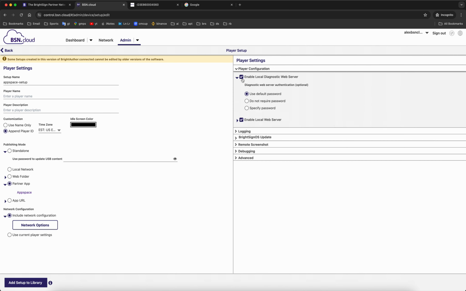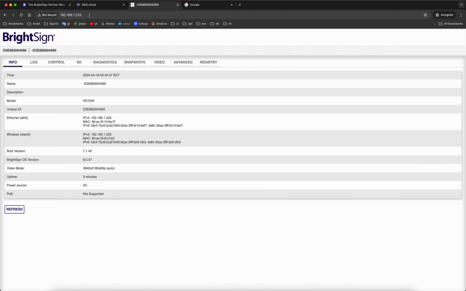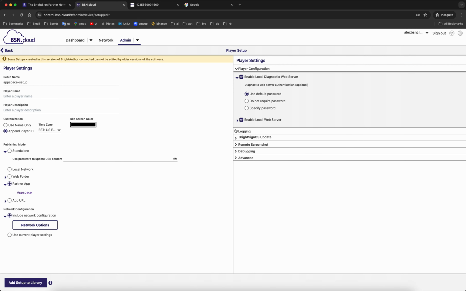If you enable a local diagnostic web server, you will be able to connect to the player later from your web browser on the same local network using the player IP address. As shown in this example, I can access my player on the local network and view system information, logs, and other useful things about my player.